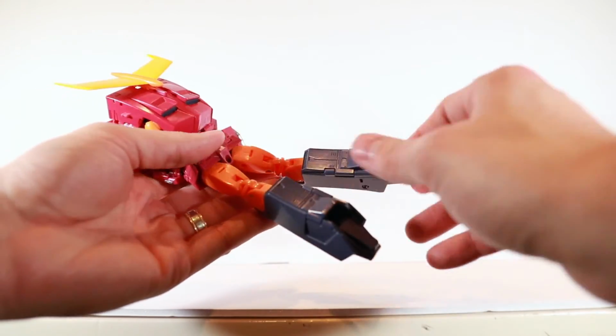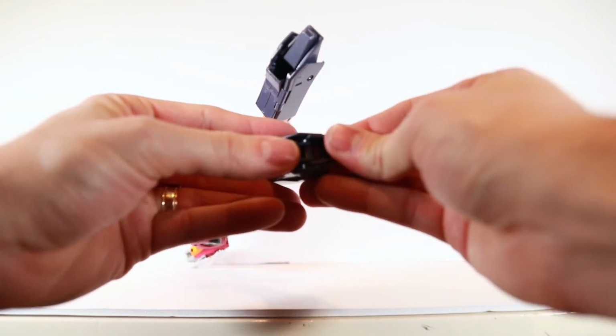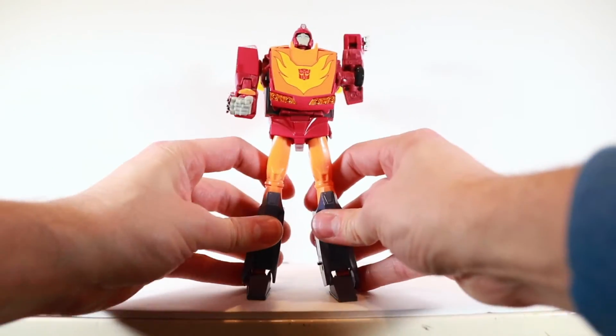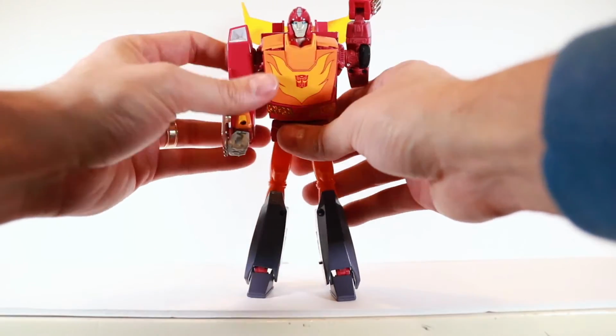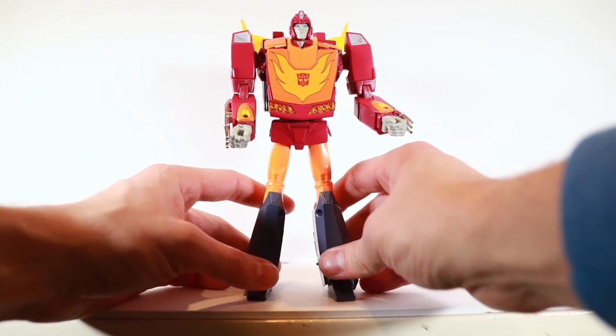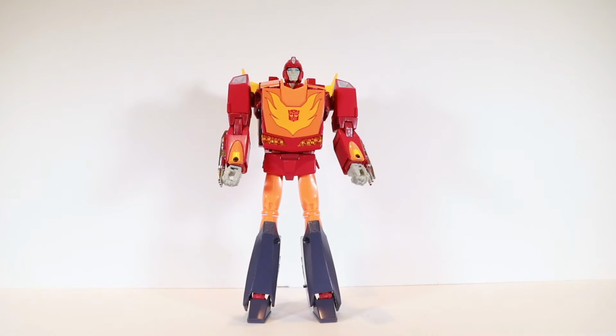So that is super cool and simple. Then just split the feet so you get a heel. And there he is. Hot rod. I think a cool, simple, but very effective transformation. So here is MP-28 Hot Rod. I think he really looks good.